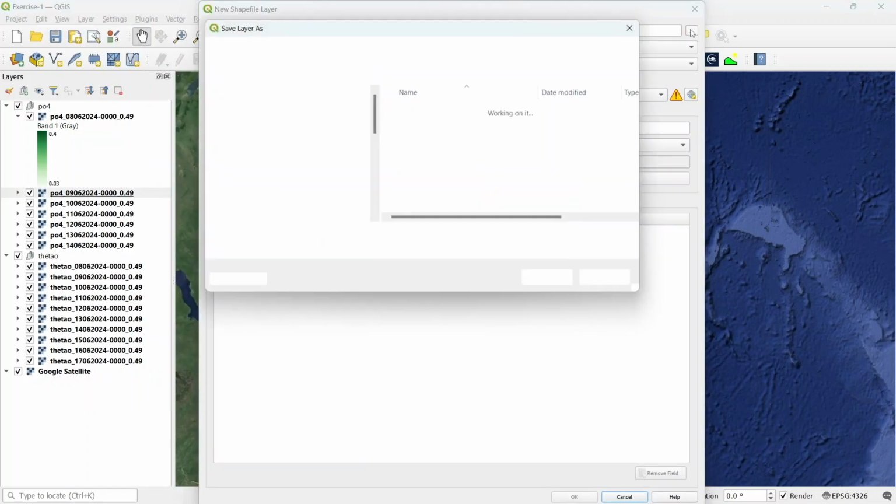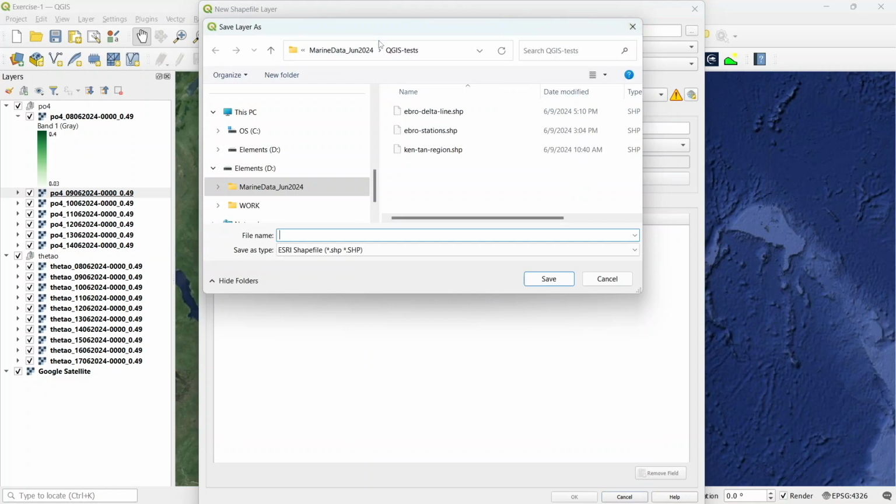And let's assign a name to this shapefile. First of all, we identify where we want to save the resulting layer, in this case under the working folder you are using.